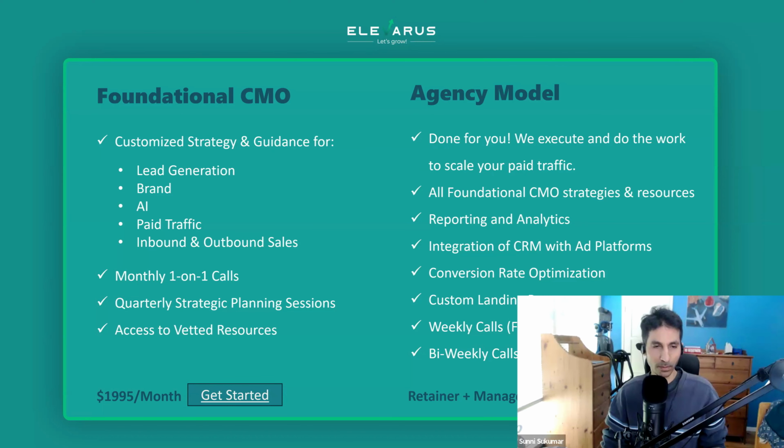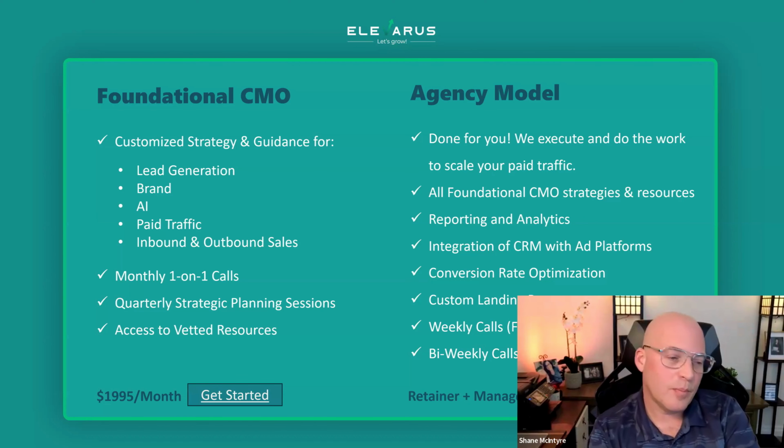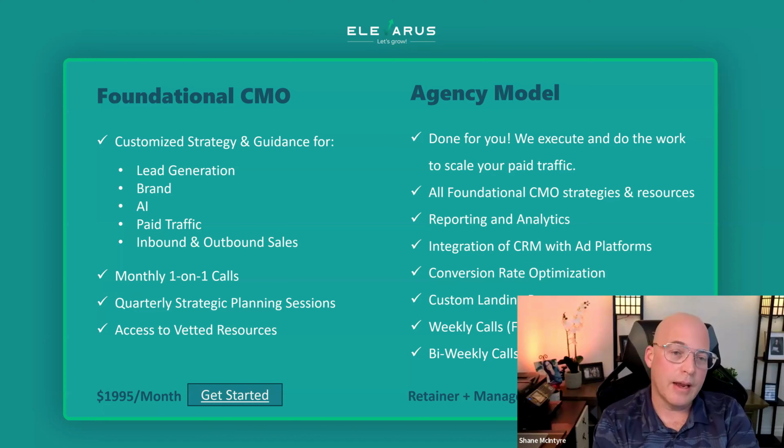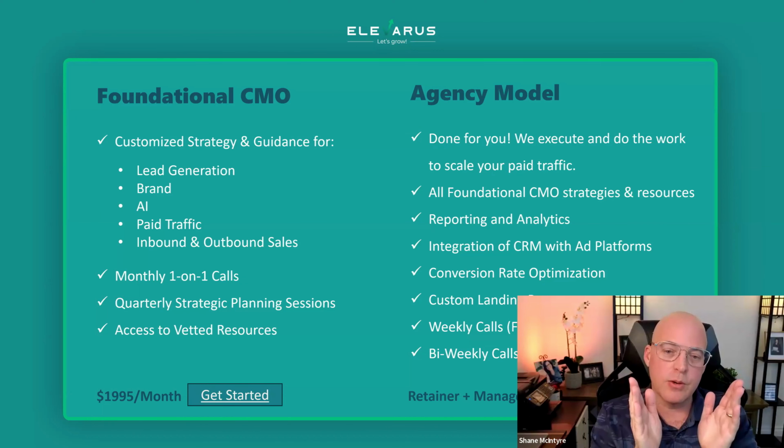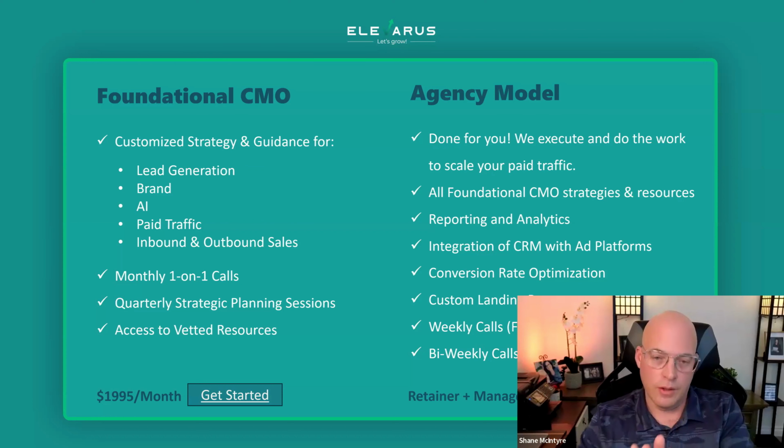Makes sense. Shane, with all this AI stuff and algorithms, how do you tell the algorithm what it's supposed to be looking for, who it's supposed to be looking for? It's a great question. When we first engage with a client, a lot of times that first conversion goal is going to be a phone call or a lead, especially in a lead generation environment.